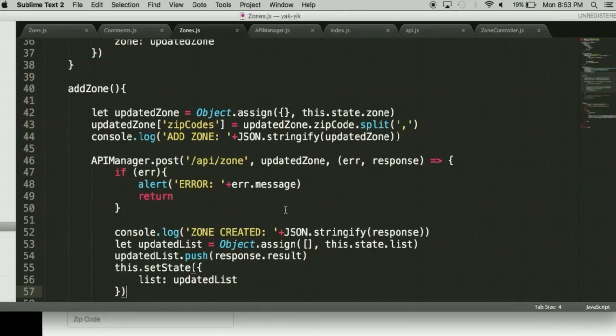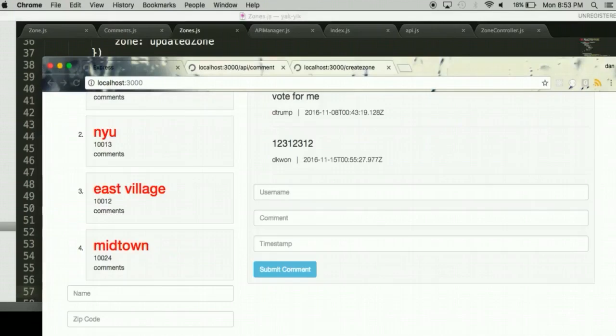Did everyone here get this working? Okay. So what do you think the next objective is? Yeah, comments. So everyone get started on that now. We have 10 minutes or so left. Take the remaining time of class and try to get this plugged in with the API so that when you submit a comment, it actually hits the back end and then the front end reflects that as well. I think you might actually be able to do it in 7 minutes, so give it a shot.